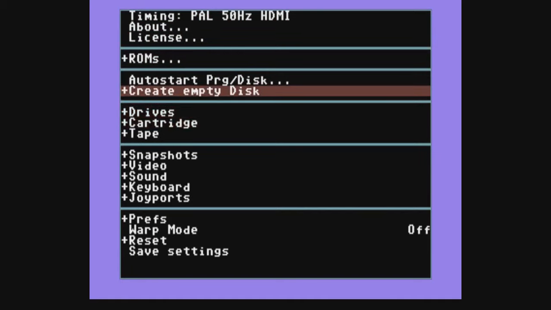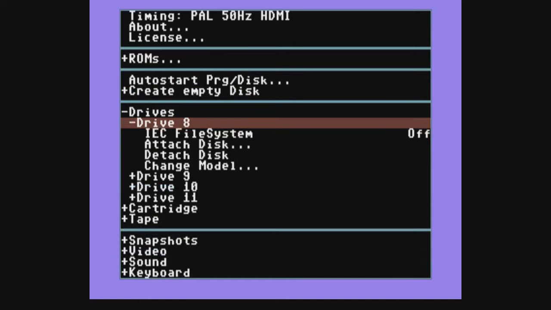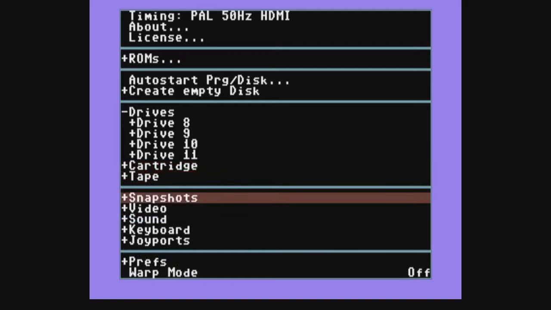I actually tried to make the SDL UI work when I started this project, but I quickly realized it would be quite the effort, and I had my own ideas anyway for how I wanted the menu to behave, so I ended up creating my own UI framework to do this. So you'll find the usual options you would expect on any version of Vice. Not all the options are there. It's kind of a limited set, just the ones that you might use most often. You can, of course, attach disks to the different drives. You can attach cartridges, tapes, etc., load snapshots, and you'll find that on just about any version out there.